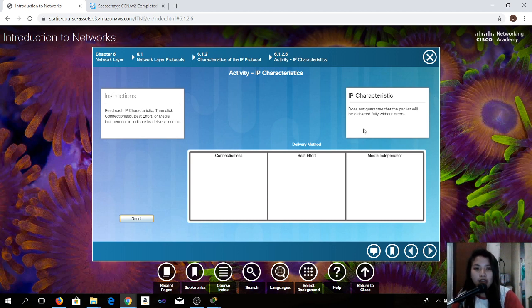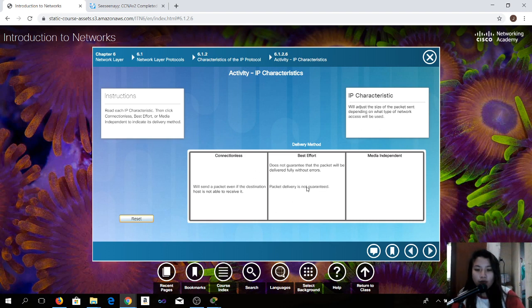So here is the given, and then I will click here for the correct one. So does not guarantee the packet will be delivered fully without errors. So it's here for best effort. Will send a packet even if the destination host is not able to receive it. Connectionless. Packet delivery is not guaranteed. Best effort.